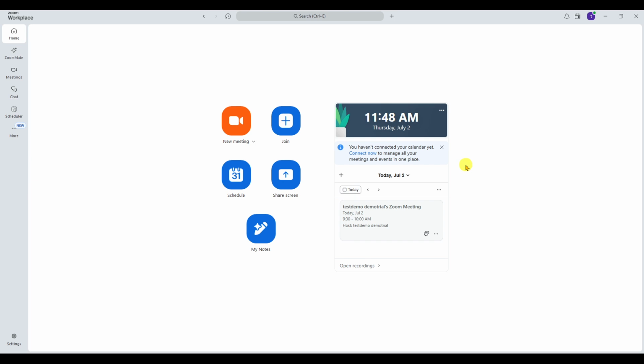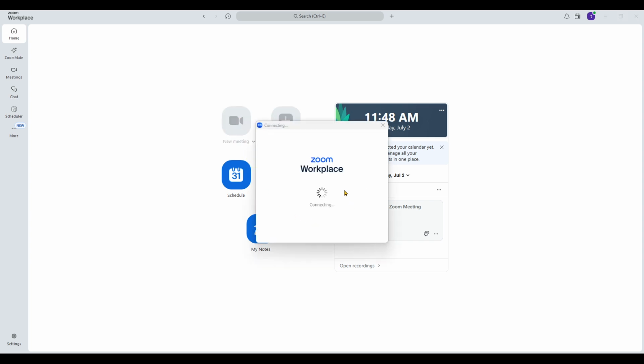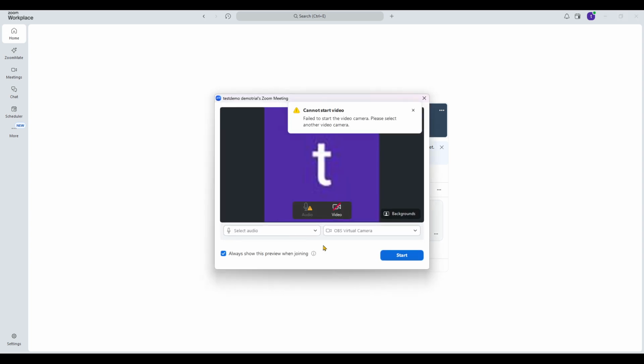Once you are on the main Zoom screen, choose how you want to enter a meeting. If you are simply testing this feature for yourself, click New Meeting to start a demo meeting. If you are planning to use this in an actual session, you can click Join Meeting instead and enter the meeting you want to use. This gives you flexibility, depending on whether you are practicing or already working in a live Zoom environment.